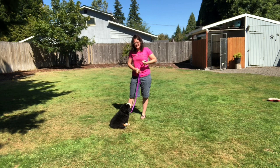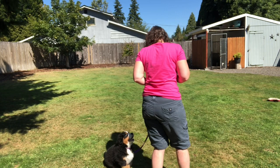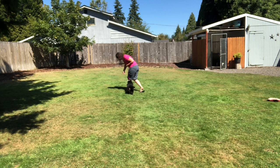taut the leash, make it taut. Yeah, good girl, you like that cheese. So that way it's just communicating. It's not guiding or directing. I'm communicating what I want her to do. Ready, let's go, let's go, let's go. Yeah, good girl. Good girl, come on, Mayday.